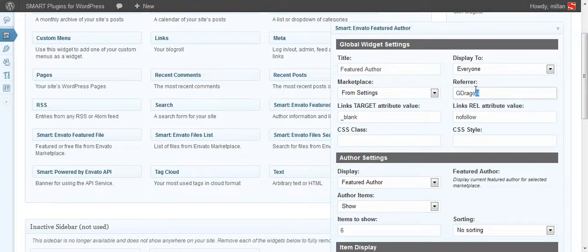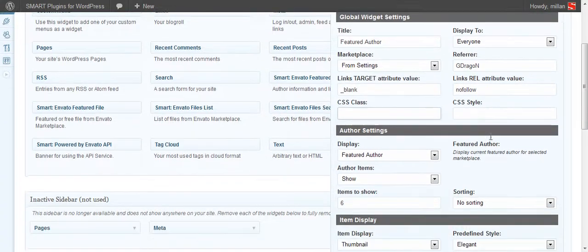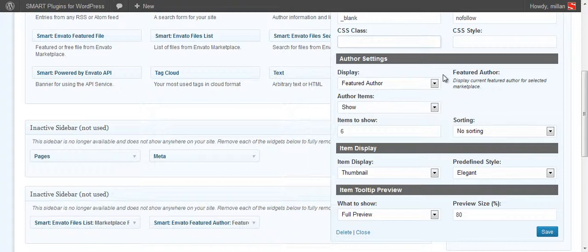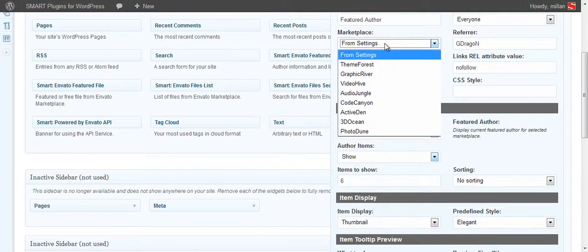You can set referrer in global settings and avoid setting it for each widget. And you can add additional CSS class and style for this widget. To get the author, you can use featured author, or you can display author by name. Featured author will display currently featured author for selected marketplace.